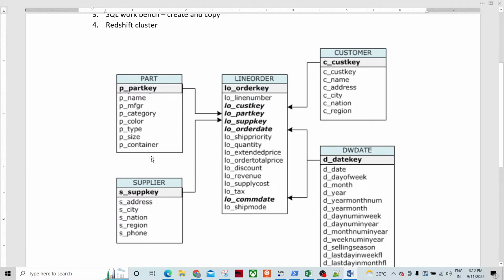We have the part table, supplier table, customer table, and DW date, which is nothing but a date table. In all classic data warehousing applications, we have a date table, right, which is used in different star schemas and snowflake schemas and different data marts.